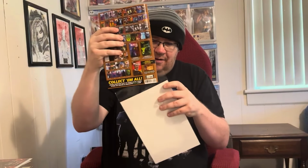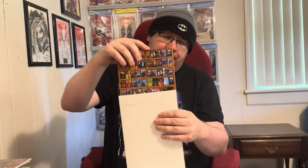Now, I will say one of the downsides of these blind bags is that a lot of them had kind of pressed corners a little bit. You can't really see it from there. It's nothing that a good pressing wouldn't fix if you're actually getting them graded. Me, I'm just collecting these. I'm going to throw these in bags and boards right now real quick after I do this, so they're protected right away. These just fit regular current size stuff since this is a newer comic.